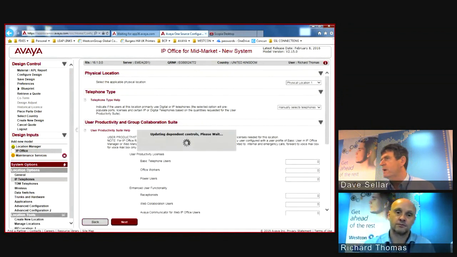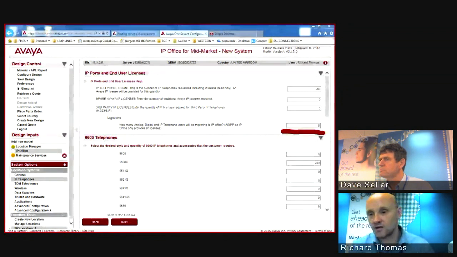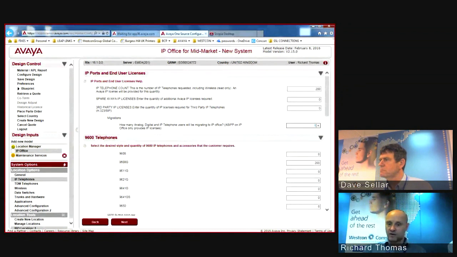The ASIP promotion needs to match the number of extensions on the system or be below the number. So there we go. If I show you here, this is where we need to add it in. If the system you're migrating from is 150 users and you put 150 in there, you will only get the discount on 150 endpoints. So it will still work. If you put too many in, if we put 250 in there, it will just revert back to 200. So you want to be exactly the same. Whatever you're taking from it to it, make them the same, 200. And that is now ASIP configured.